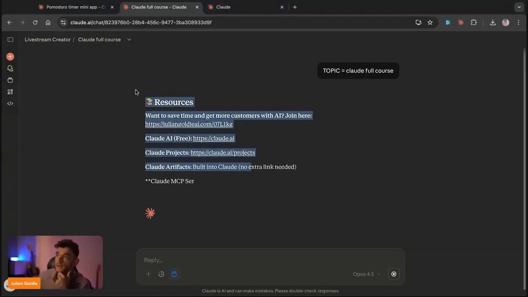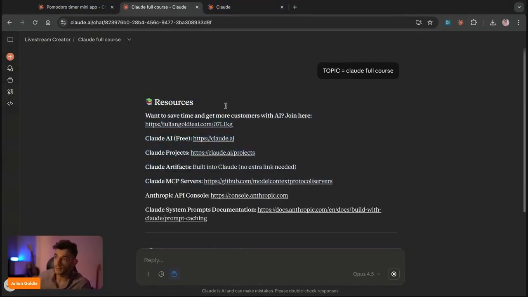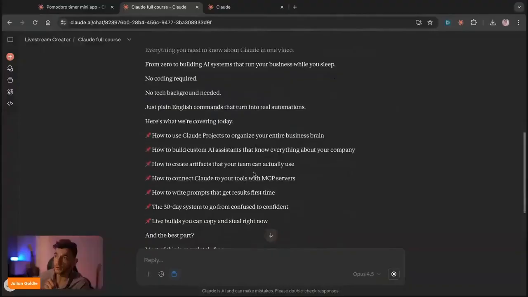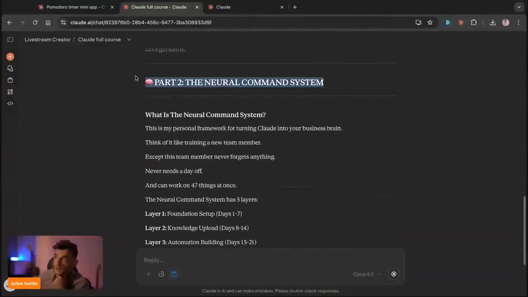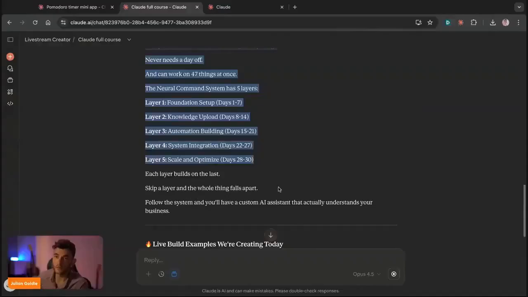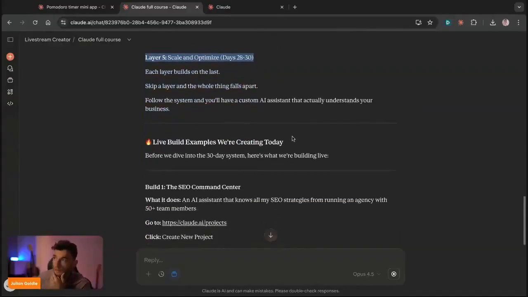So for example, here it's going to find all the relevant links that I can show. So I don't have to research those. It's going to format it beautifully with the introduction and the hook of what I can talk about in the first few seconds. Then it's going to talk about a custom framework, right? So it uses a Russell Brunson style webinar format, which is a hook, story, offer.